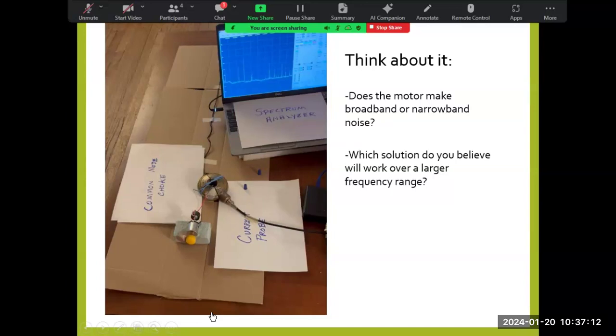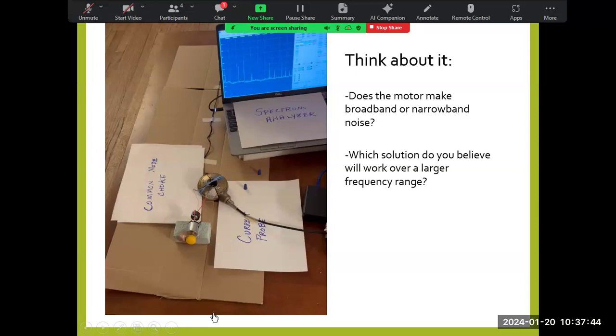Both solutions worked. First of all, who knows what kind of noise that was? Did you see what it looked like? Broadband or narrowband? Broadband, yeah, because it was over the entire range. You saw the big blob, right? The other little signals that you see are noise picked up by this analyzer. It's radio communications of some sort, and those are narrowband signals. They're always there, right? They're not from the moon.